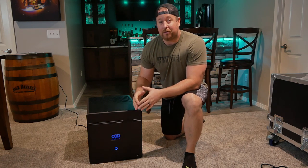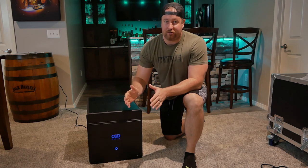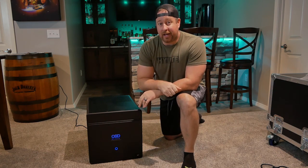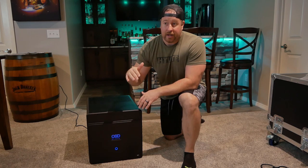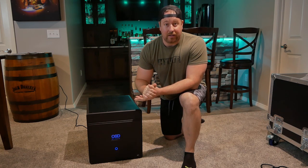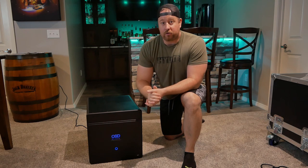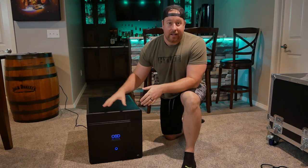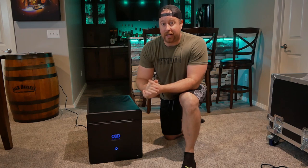$5,000 is not cheap for an amplifier by any means. But when you look at the price per channel and per watt per channel, it's really not that bad. The last two Emotiva amplifiers I reviewed — the XPA7 and the DR3 — were putting out 450 watts a channel for the DR3 and 200 watts per channel for the XPA7, totaling 10 channels ranging from 200 to 450 watts, and you're paying about $4,000 for those two amplifiers. So one extra channel and overall more total wattage for $5,000 is pretty on par with bigger name-brand amplifier companies.